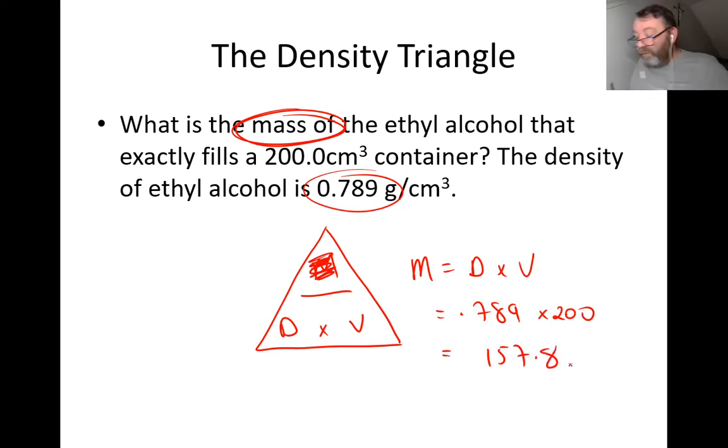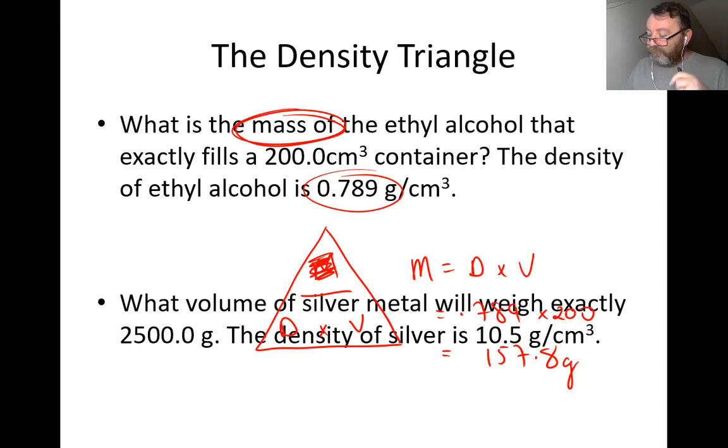157.8. Now, 157.8 what? Elephants, pavlovas, cups of tea, what is it? What are the units? Well, we're being asked for mass. So therefore, go back to density. What's in the density units? Oh, look, there's grams in the density units. So my mass must also be in grams. Okay, so that's how you would do a question if you were asked about some other quantity and given the density. Okay, let's take one more.